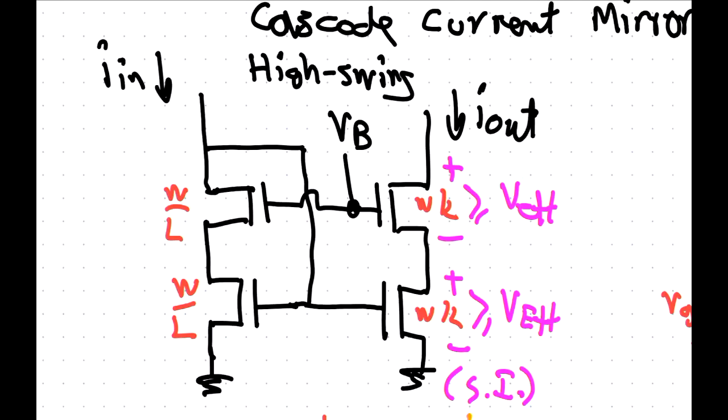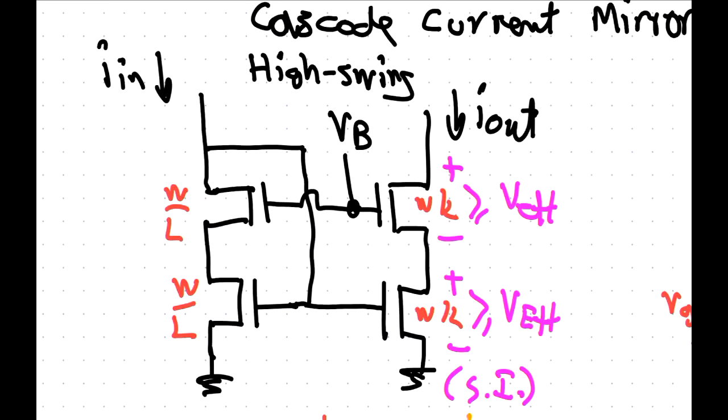Yeah. So it's probably a good idea to go through and analyze what happens at a common gate amplifier, which is what happens here. What is the impedance looking into that common gate, which is what this is? And looking up into a PMOS is different from looking up into an NMOS. I think that's what matters, whether you look into the source or whether you look into the drain.